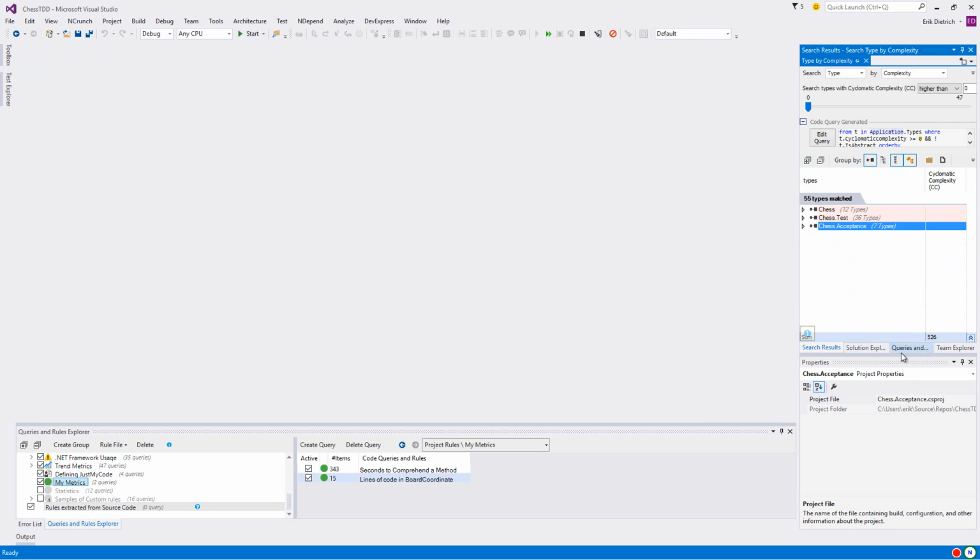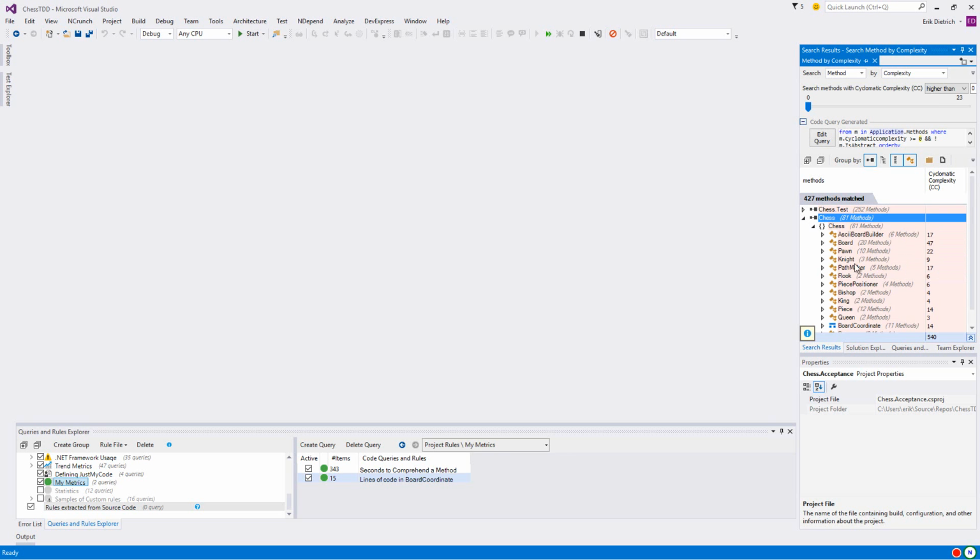It's a search results, so it pops here in the same place as your queries and whatnot. Now, the default here is what you want to search by. It came up as type, even though I selected method, but I can just make it be method, and then I can search by any number of things, but the one I'm interested in today is showing cyclomatic complexity.